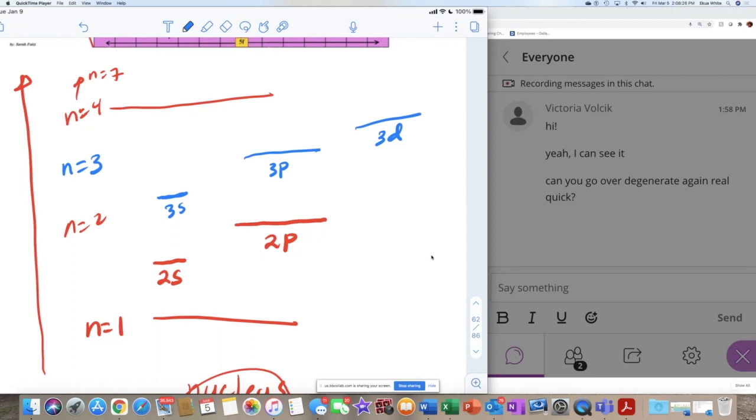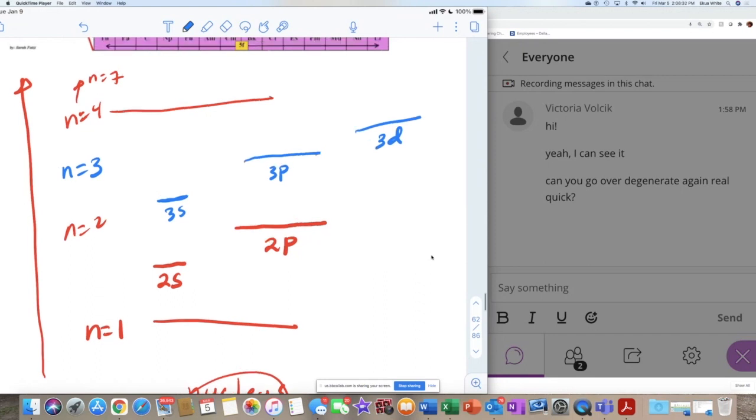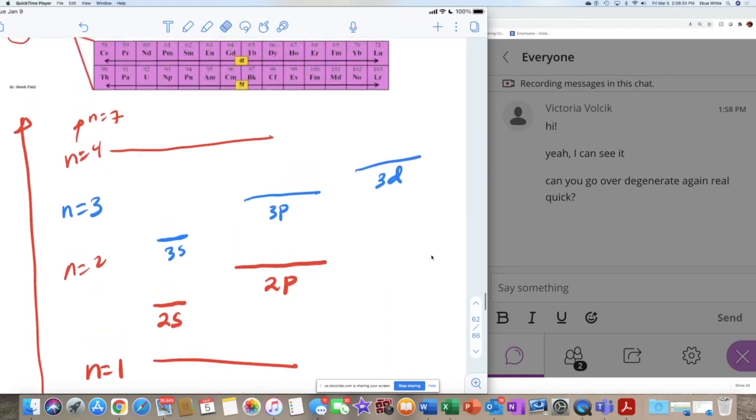Energy level 1, we only have one level. Energy level 2, we have two sublevels. Energy level 3, we have three sublevels. And energy level 4, instead of having one continuous energy level, we have four sublevels. Now the four sublevels used to be one level, but they broke up into different levels because there are so many electrons. So the multi-electron situation is what causes this to exist.